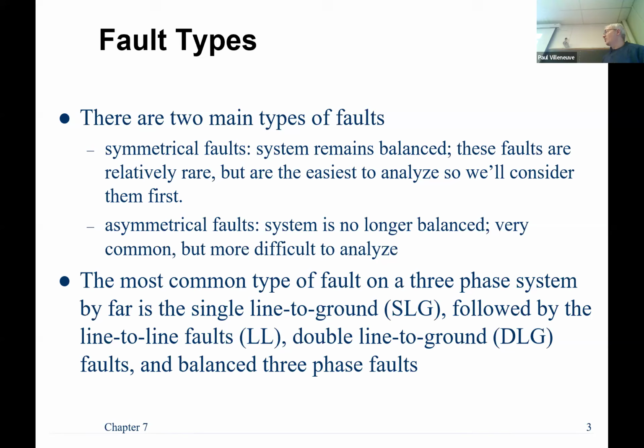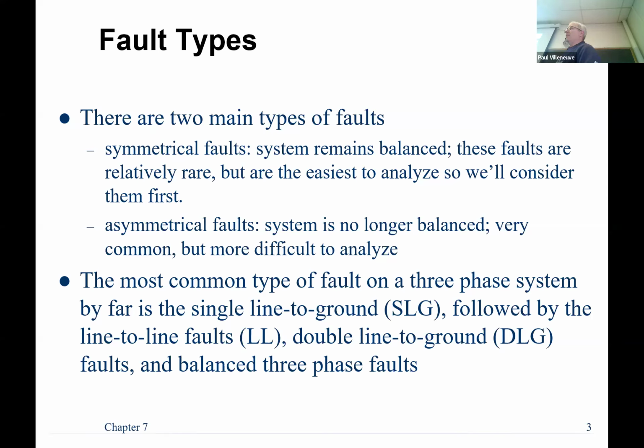Here are other types of asymmetrical faults. This is on a 3-phase system. Not like 80 to 90% of the faults are single line to ground. That's again, the rodent or whatever coming into contact with the phase. They're only going to come into contact with a single phase, right? Or a wire deteriorates over time and you get a fault because that wire comes into contact with ground. Line-to-line faults would be the next most common one.